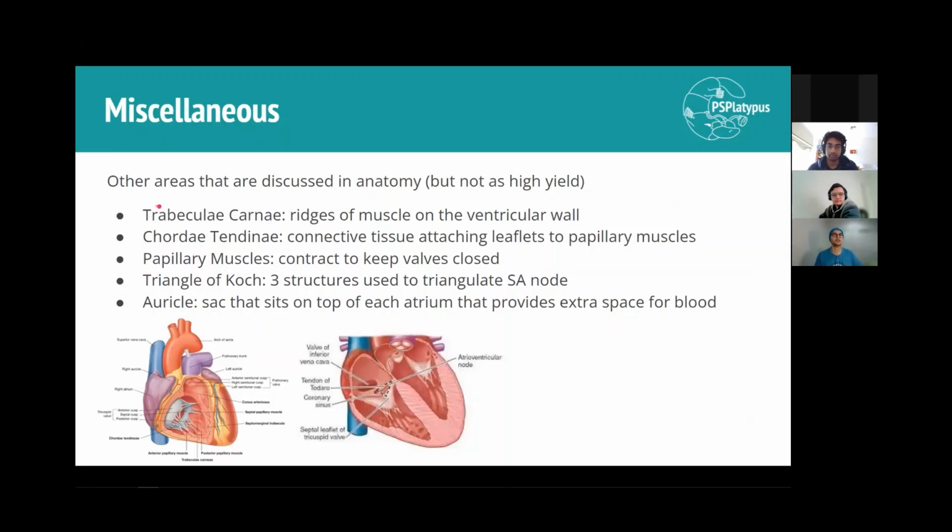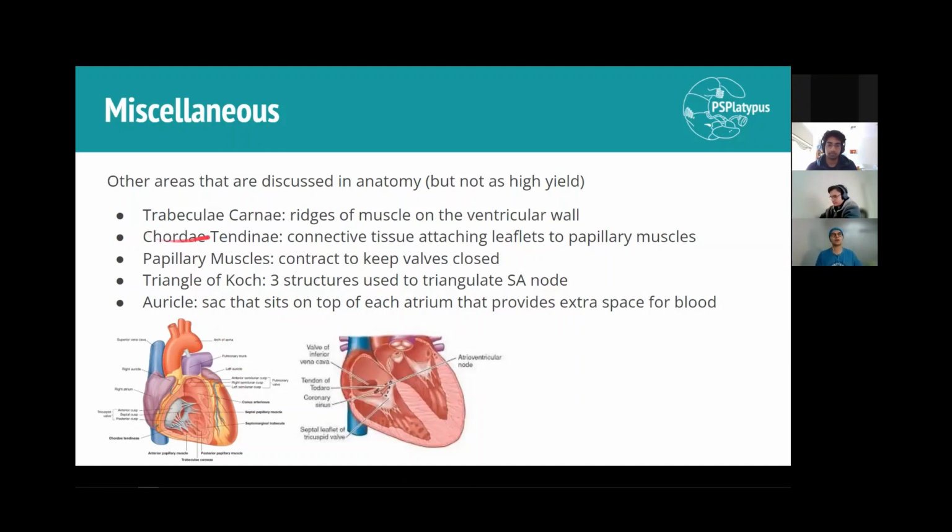So the first one is trabeculae carneae. That's basically just referring to the ridges of muscle on the ventricular wall. If you look in the ventricular wall, you can see that it's not actually a smooth surface. You can see over here that it's got a rugged surface, and the ridges formed by that rugged surface we call the trabeculae carneae. I think the purpose of having that rugged surface was to prevent suction, because if you had a flat surface there and you're pumping, there'd be some suction that prevents the blood from completely going out properly. But it's kind of a minor point. Just remember what it is and where it is, I think, is all you have to know.